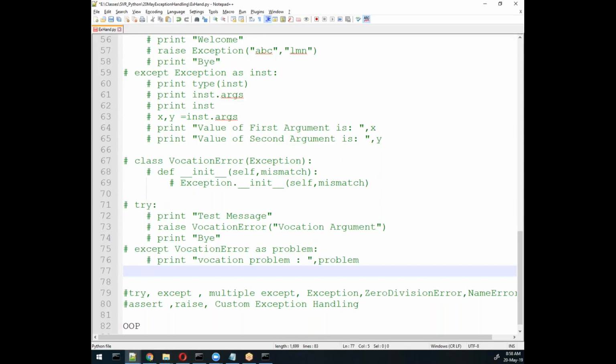Yes, question. Why do we use double underscore in init? In line number 68, before init we use two underscores, right? What is the purpose of that? This is predefined.